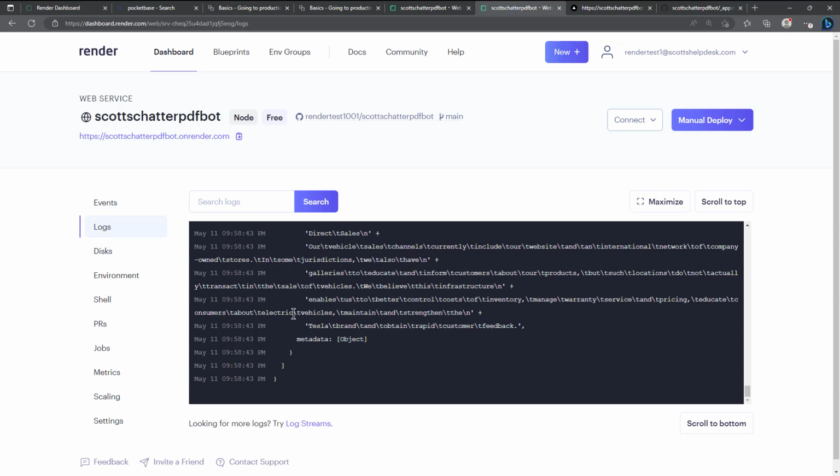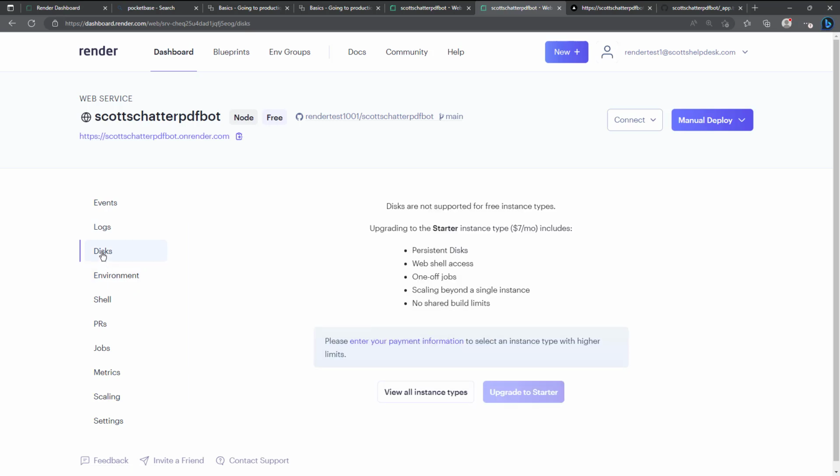So you can see that information here in the log, which is kind of nice when you're testing and debugging things. The disks, like if you wanted to use a persistent disk, which is what we will be talking about in the database side, it costs $7 a month. And because the database behind all of this is very small, it doesn't consume that much space at all, and it will never go over the $7 a month.